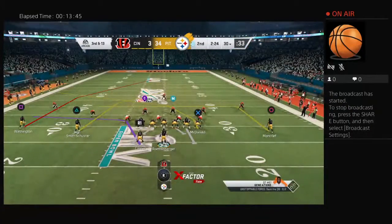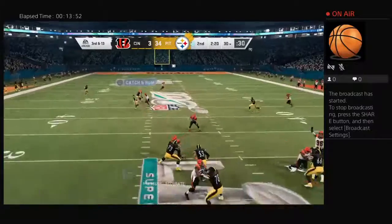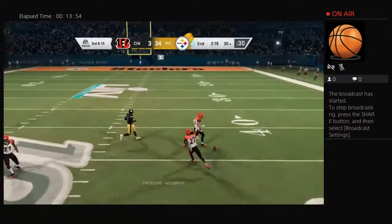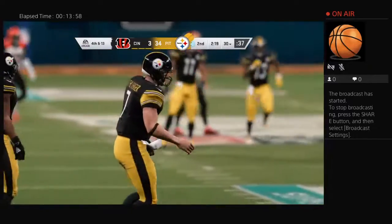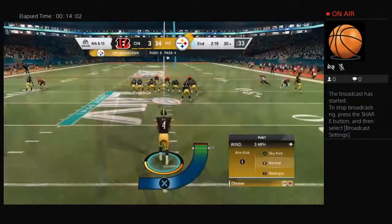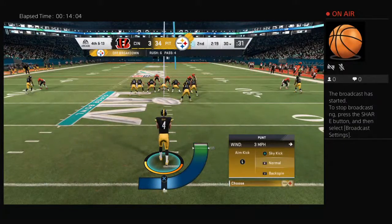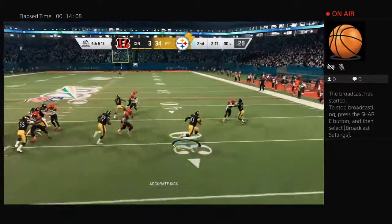And a nickel look here for the Bengals as they try to defend this on 3rd. From the shotgun, it's Roethlisberger. Steps away. That's going to be knocked away and incomplete. Right there on the coverage was the safety, Jessie Bates. Certainly looked like they were getting ready to convert there on 3rd down, but what an effort to get his hand up. And look at this, another fake.